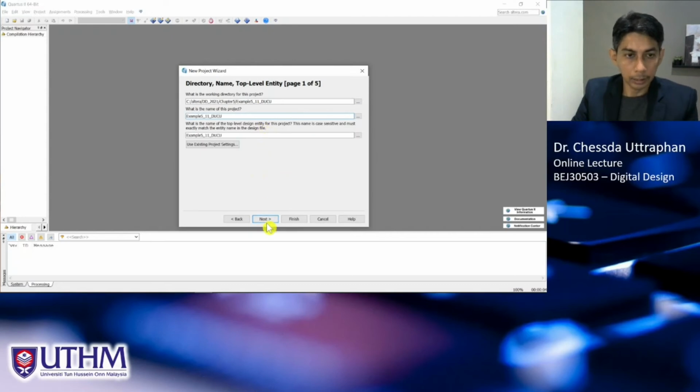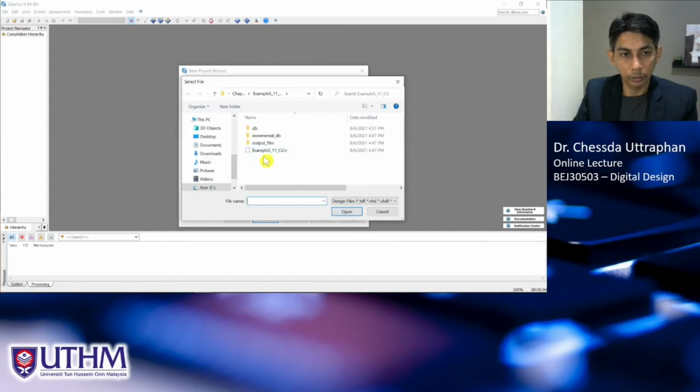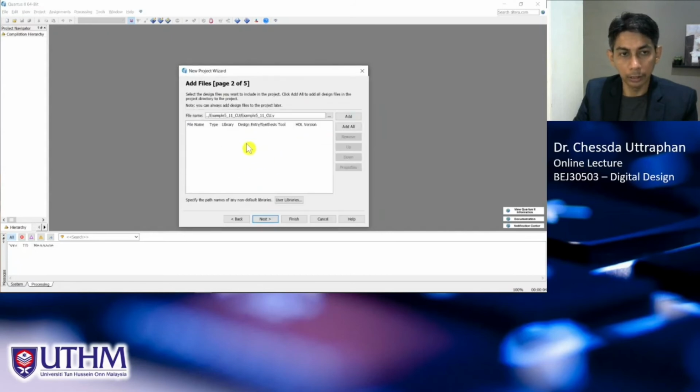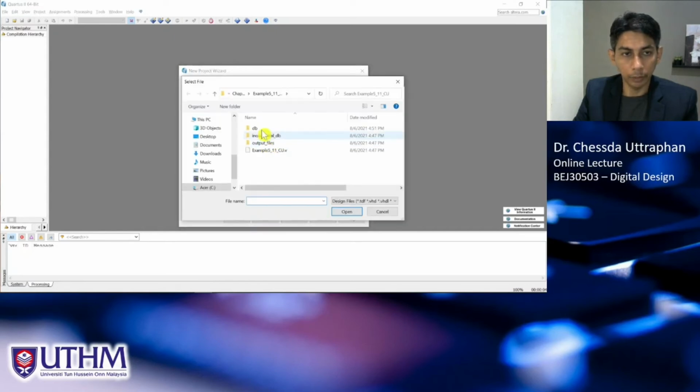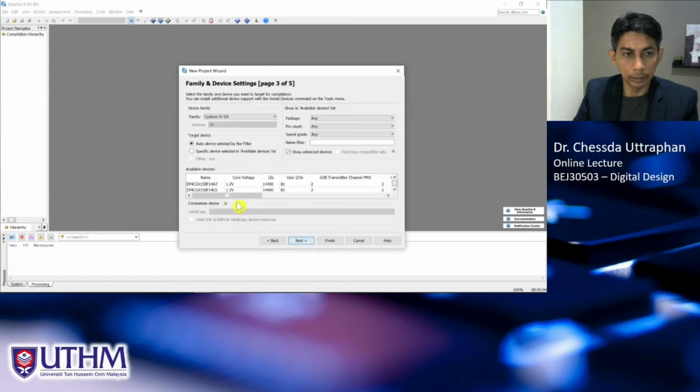Here, add files. We have the previous designs that we want to use, so we need to add them. The first one is of course the CU that we designed just now. Add. The second one that we want to use is the DU. Add. And yes, next. This is just the setting.